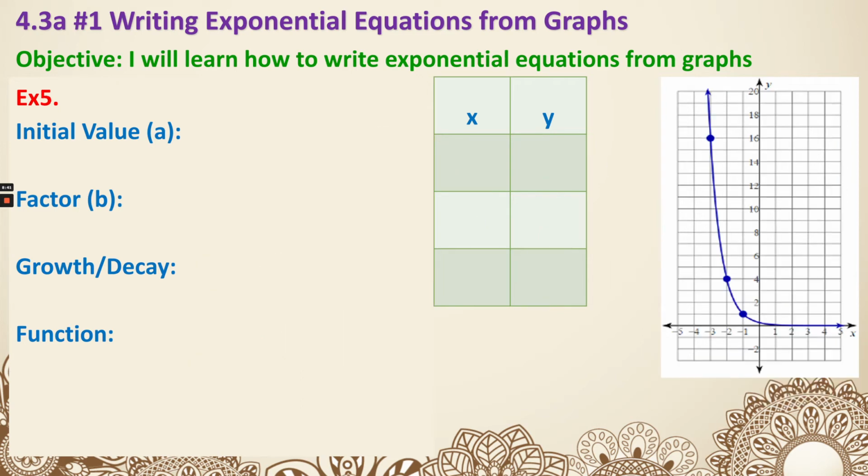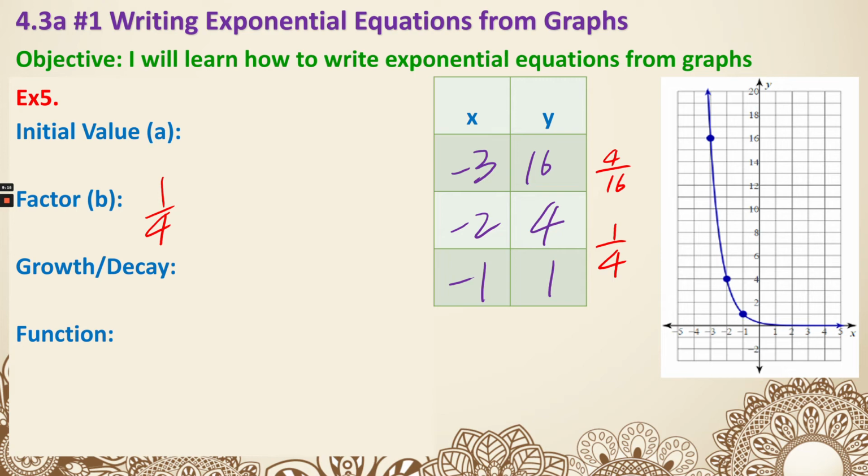Next, example 5. This is where some of you may have the habit, oh, I'm going to start with the middle, which is the y-intercept, and then I'm going to go left. But you can't. You have to read your graph from left to right. That's how we get the points. The first one is going to be -3, 16, then -2, which is at 4, and then -1, which is at 1. In that case, 4 over 16 or 1 over 4, they're both going to give you 1 over 4.